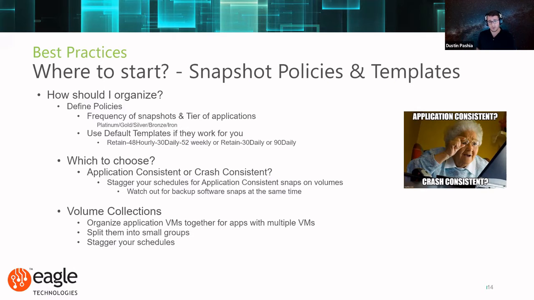But if you don't want to create any, or you just want to test them, there are some default templates you can use. But when you do decide to start taking advantage of snapshots, you've got to take into account which type you're going to use. You can use both, but I will define each one. There's a crash consistent snapshot and an application consistent.